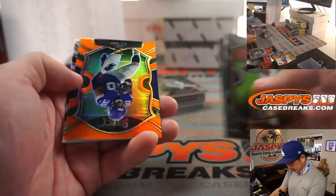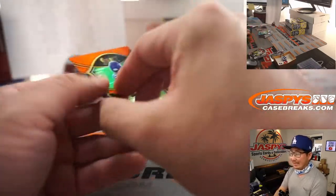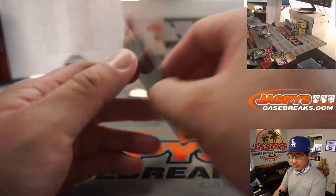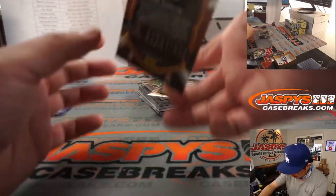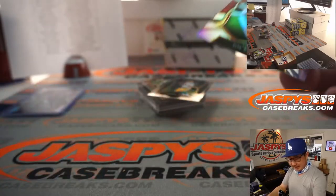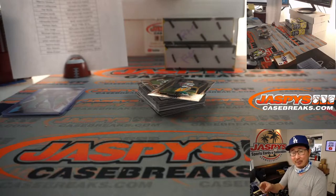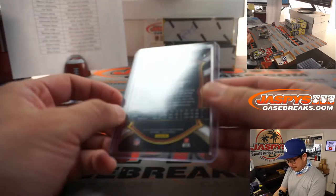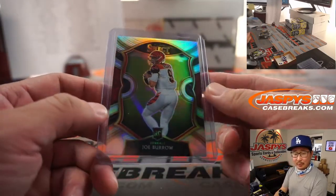Dwayne Haskins, Jason Moore, and C.J. Hamm — orange, 18 out of 49. That goes to Pat Wolfe and the Vikings. And another silver Joe Burrow — yes, concourse edition. You might be able to make a set — you have to find a silver field level and a silver club level. That's concourse, that's club — silver concourse and silver premier.